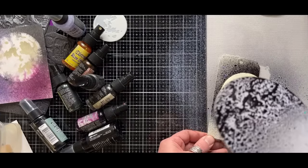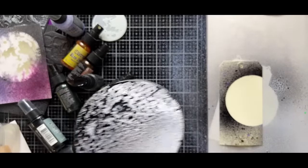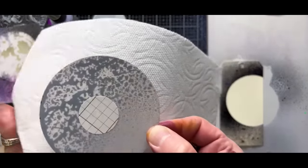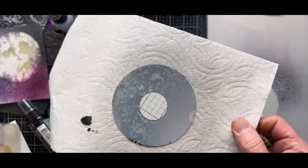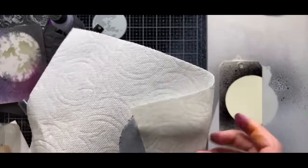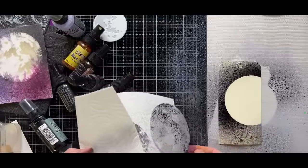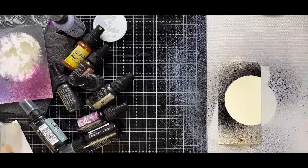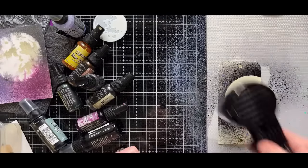Okay. And that's what I love about working with the sticky grid, because it has a very easy release, and it gave me something. And I could print this, right? You could do like a monoprint on another card or a journal page or something like that with it if you wanted to. But now I just flip it over so I can clean it off, right? Just going to set this off to the side. I've got some stain dripped all over me. That's all right. Now I can go in and cook.